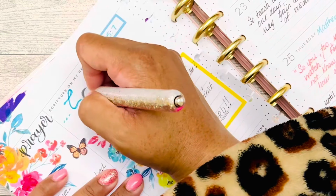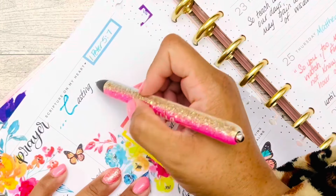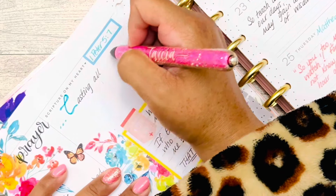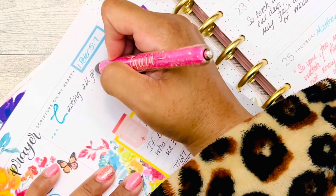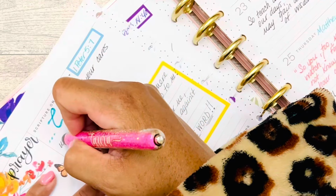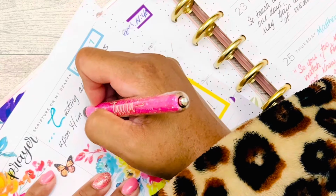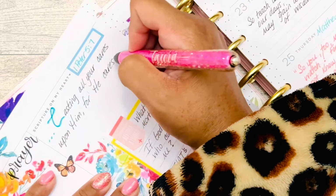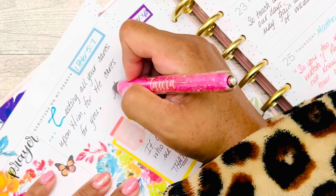Casting all our cares. It almost looked like eating. Okay, never mind. We know it's casting all your cares. Casting all. See, I almost messed up again. Casting all your cares upon him. For he cares for you. Amen.